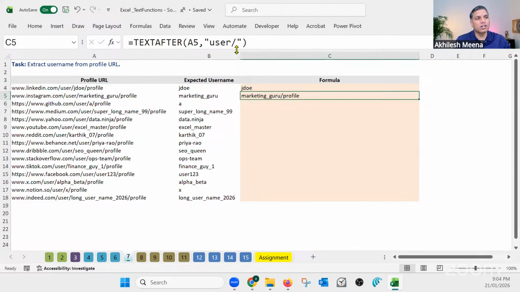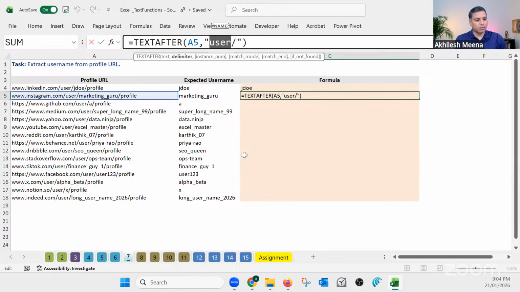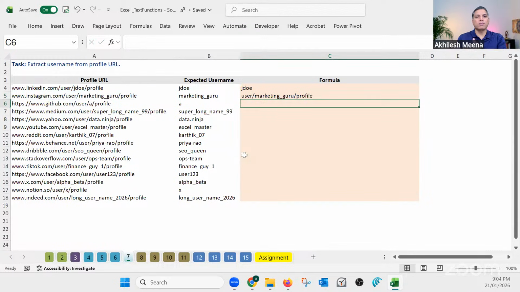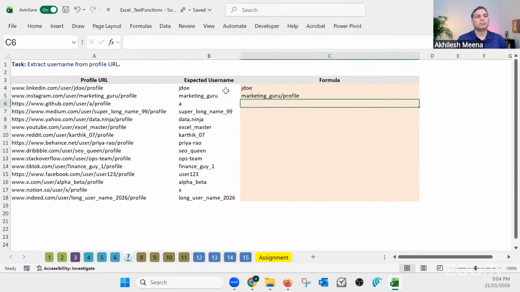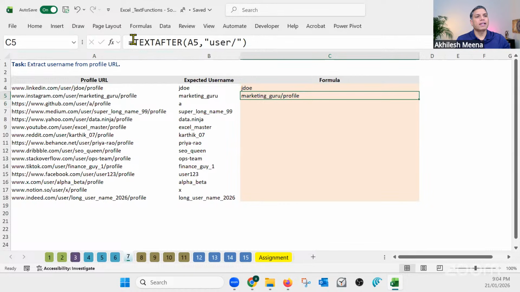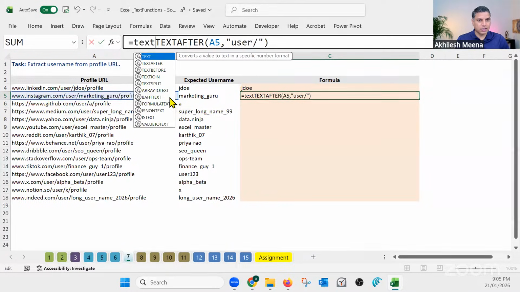In this case, I cannot use only hyphen. Some people might be thinking hyphen, but because before that position there are so many hyphens, it will start much before that. So that's why user hyphen, user and this slash is required. And now I can say text before the remaining slash. Exactly, James, absolutely right. So once this is done, then I can use text before.